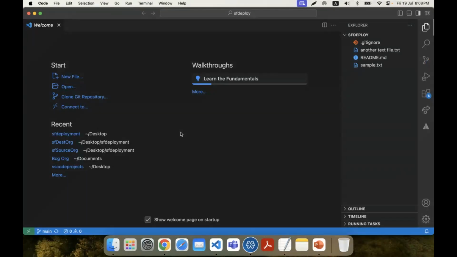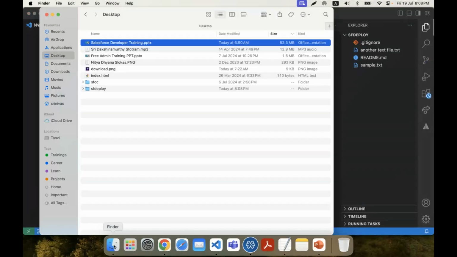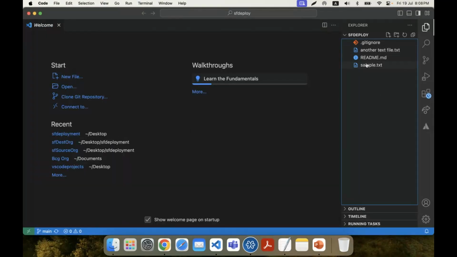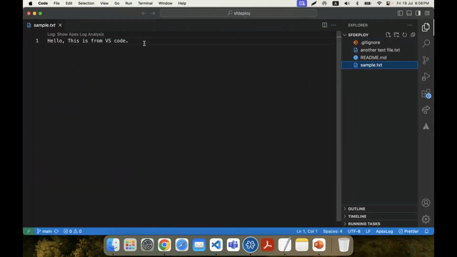Okay, it is cloned to my token. This one, right? Now, let me make changes to the sample text.